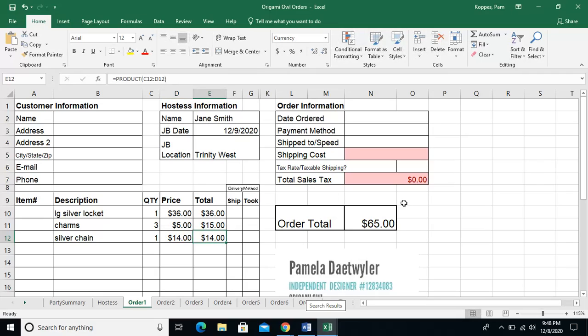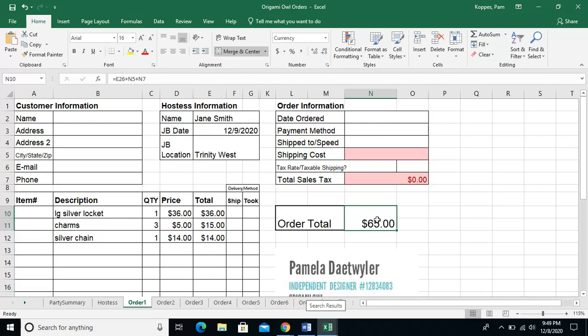All right, did you see how my order total was adding all those up? So it automatically multiplied the quantity times the price to get me a total, and my order total is adding all of these. Again, if you look behind the scenes in my formula bar here, you can see I have formulas typed to figure out all of those calculations. This formula is kind of complicated. It's adding up some different features, and here's why I have it a little bit more technical.